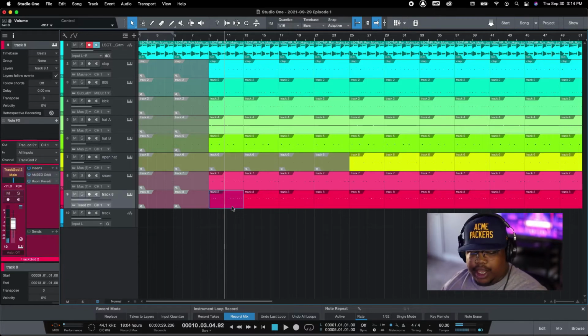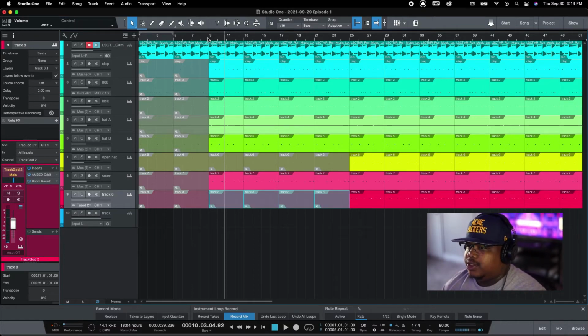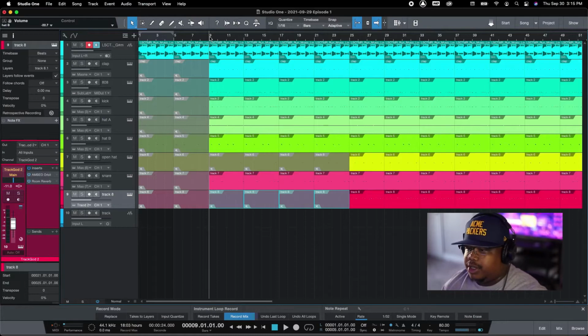Let's go ahead and pull out the counter melody as well. And this is what makes it so easy. We're just muting stuff. So maybe if you pulled it out and you want it back, you don't have to copy and paste or anything anymore. Boom, unmute it and it's already in the right spot. You don't have to worry about lining anything up. All right, so let's take a listen now without the counter melody and the open hats. I think that's still enough space for the artist to do what they need to do, right?